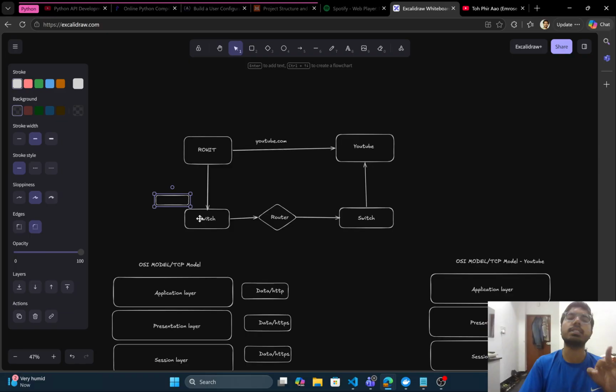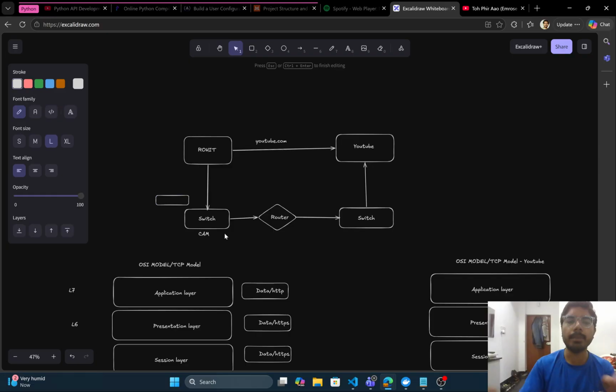So the structure of a switch works like this: they have a CAM table. CAM stands for content addressable memory. It is basically a mapping of MAC addresses and the port numbers. What is this port number? This is not the software port number. This port number means the physical port numbers that the switches have. You have seen those RJ ports, right? Those are the port numbers. So for each port, this is the particular mapping of MAC addresses and all those things. This is the kind of mapping table they have.